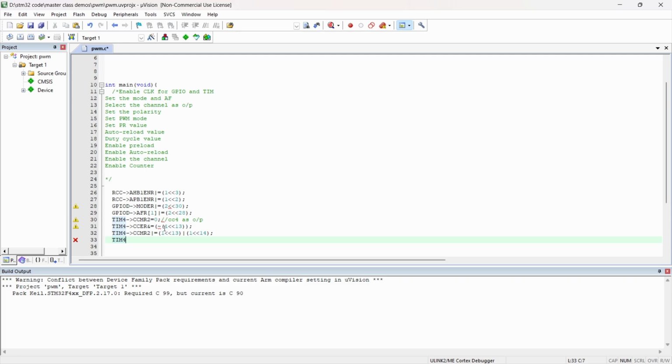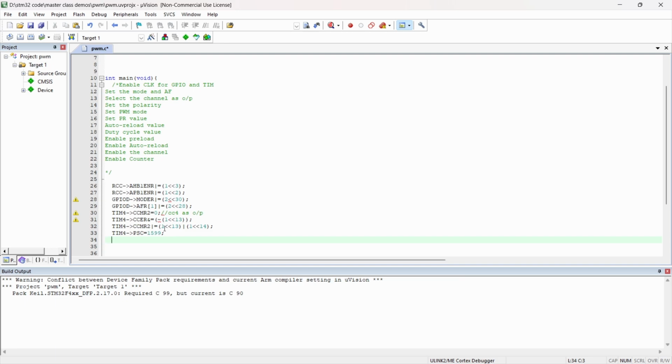So timer 4 pre-scalar is equal to 1599. So this is the value for my pre-scalar. The frequency is 10 kilohertz, so 10,000 cycles per second.